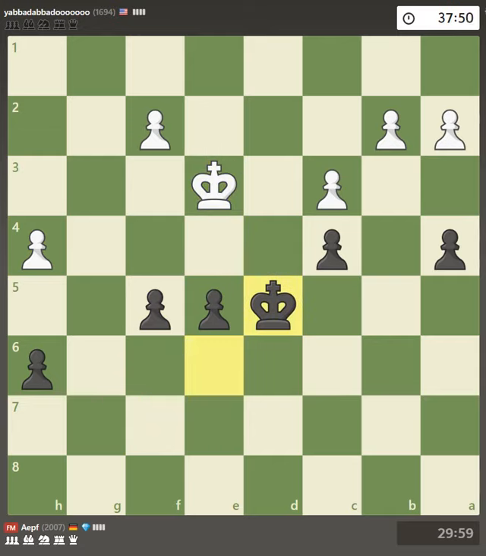But so suddenly black's got some winning chances here. And black has enough time to work this out. You know, the C4 pawn can become a problem, but it's something I was saying much earlier. If that king gets up to D5, you know, the black pawns can advance.